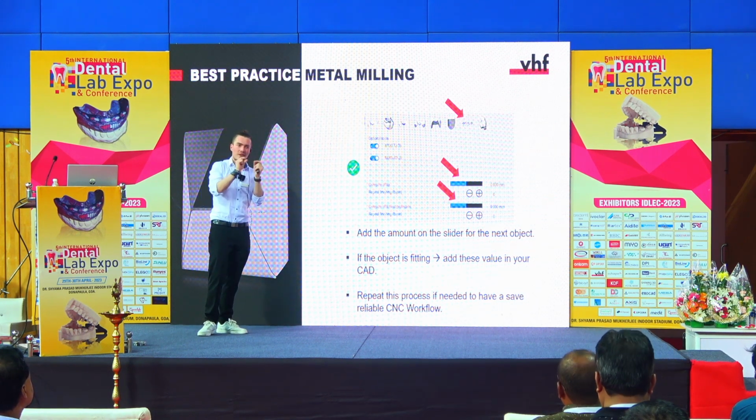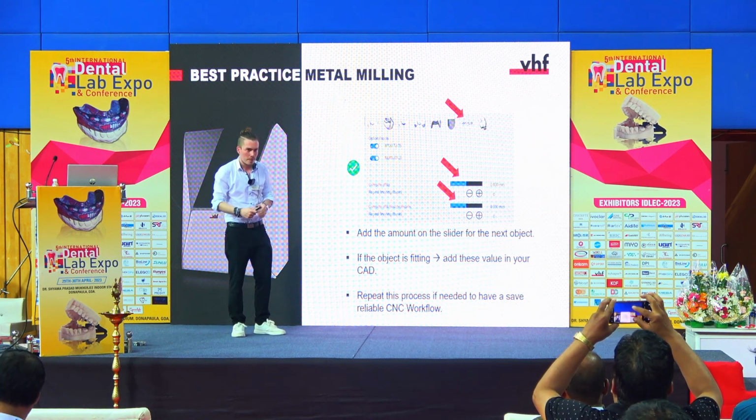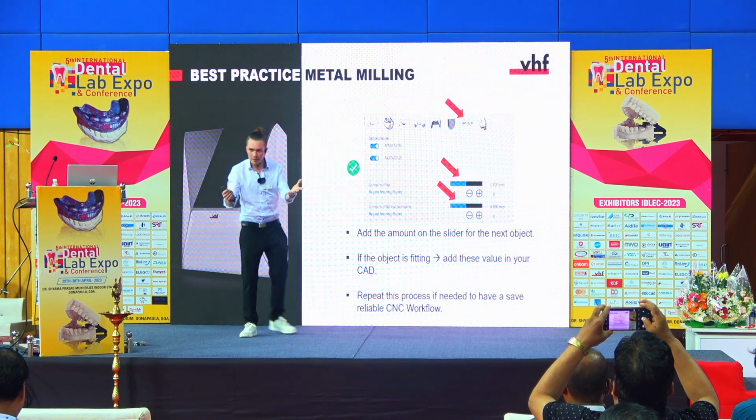And now, this is the last slide from the technical part, but this is maybe the most important, because now we will see how you can find the individual parameters for your workflow. And this is super easy because you have these two sliders here. And with these sliders, you will find your individual parameters.